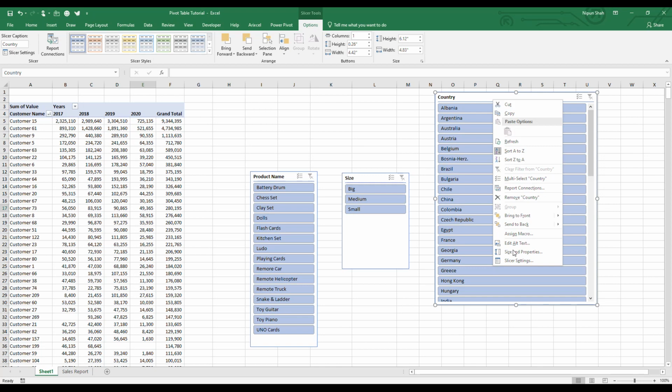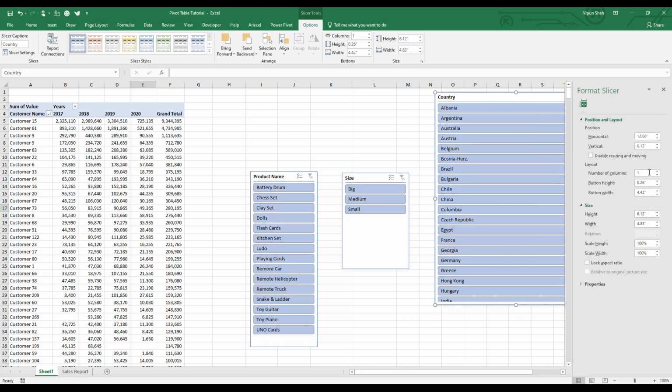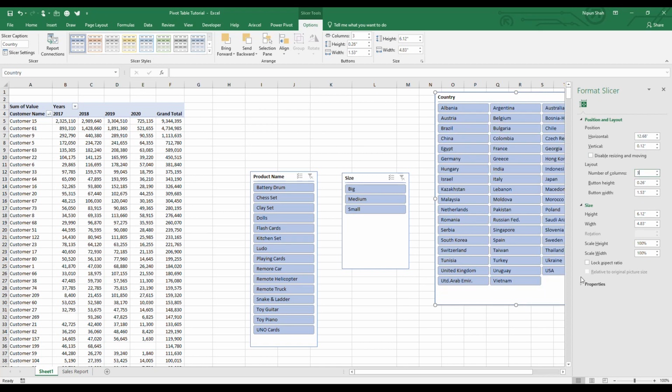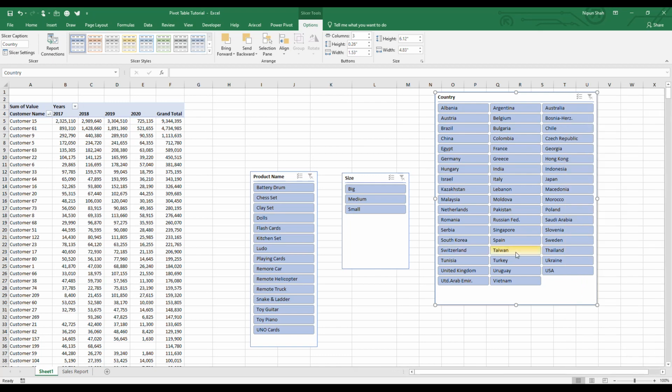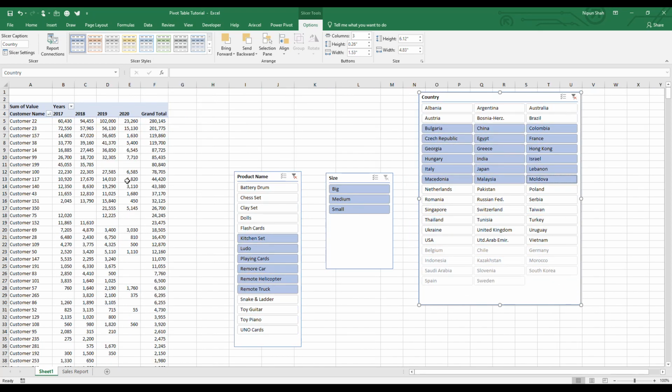For that, go to slicer properties and make the number of columns say 3. Press enter. Now the list is coming in 3 columns. I want to see all these products with all these countries. So this is the list right here. This is how you can use slicers.